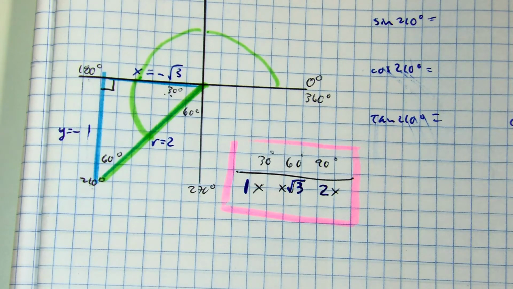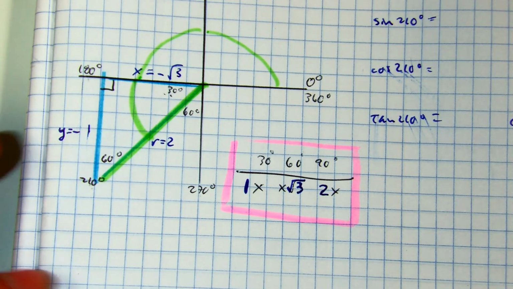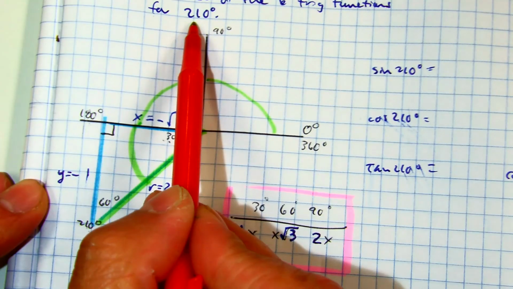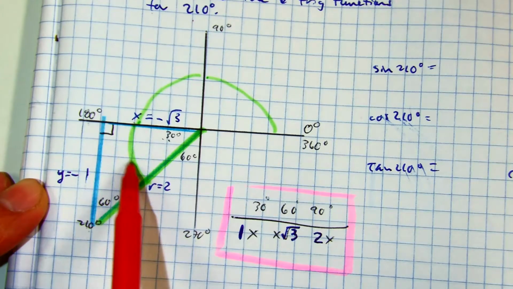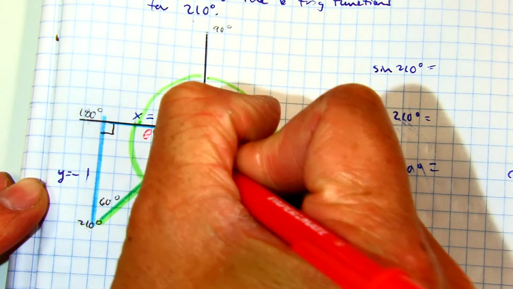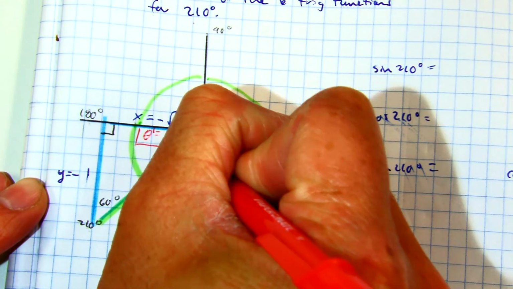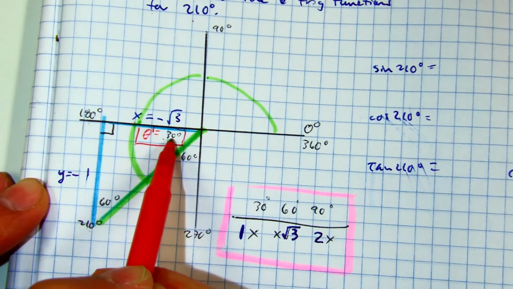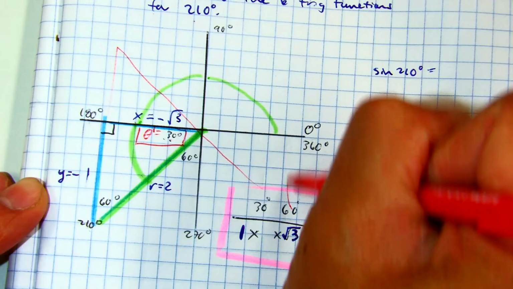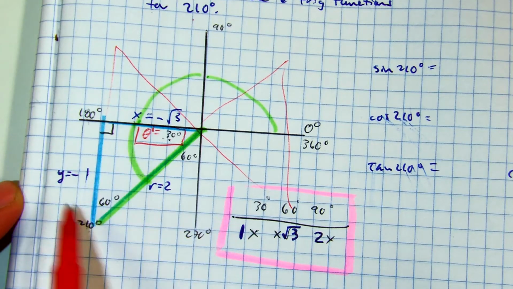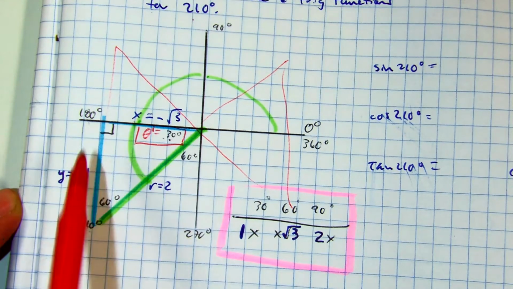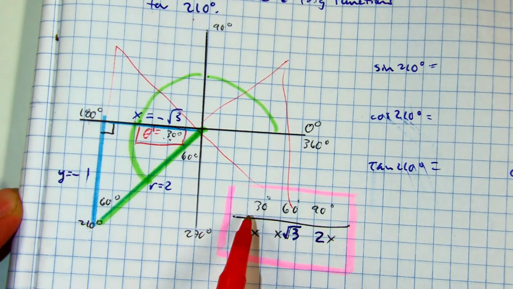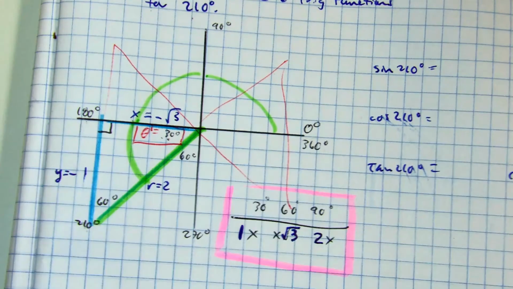Okay, so let's summarize what we've done so far. We're asked to find 210 degrees. We know this is 180, this is 210, so our reference angle, theta prime, is 30 degrees. This is the angle that's inside your triangle. Remember, think of the bow tie. We labeled the sides of the triangle based on what's opposite of the special right triangles. Okay? And now we're going to find the 6 trig functions.